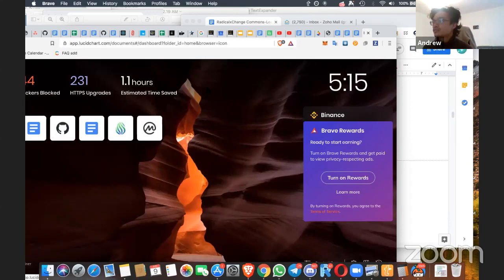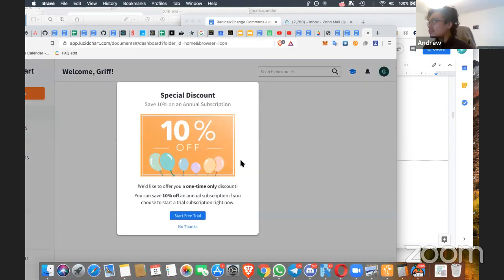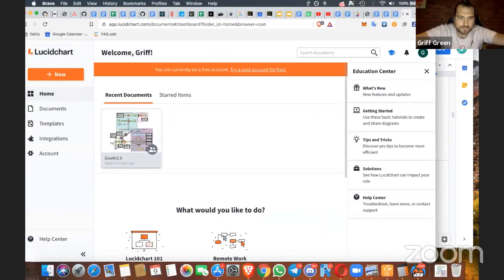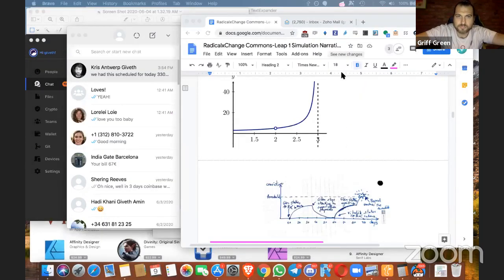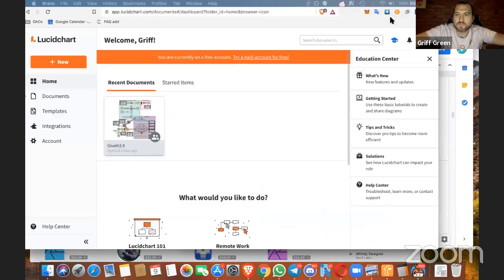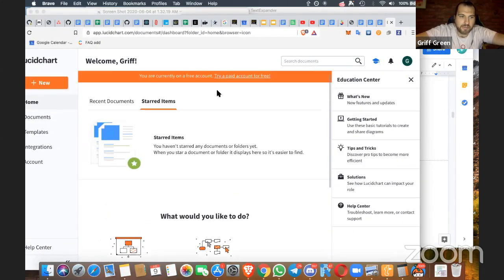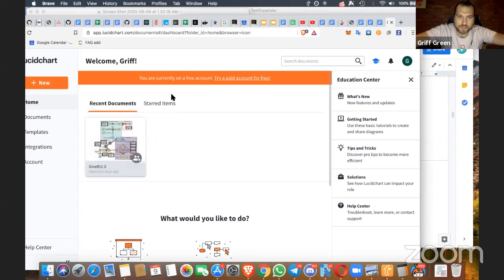So there's no self-hosted version of Lucidchart. It's not open source. But I'll get this. Yeah, I think that will be really helpful for sure.